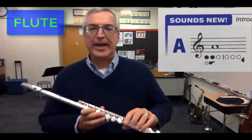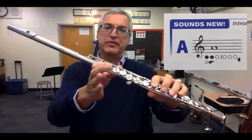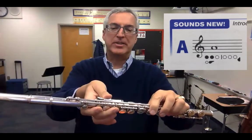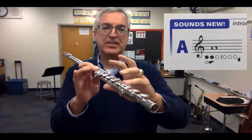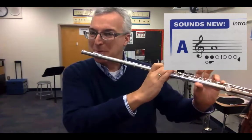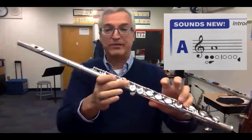For the flute, low A, second space of the treble clef staff, is going to be fingered with the first 2 keys on the left hand and the thumb, and then the pinky on the right hand. So again, left hand, thumb underneath, first 2 keys, 1 and 2, and then on the right hand, just the pinky. And it should sound like this. You can check it out and play along with me. It should sound low like this. So that's low A for flute.